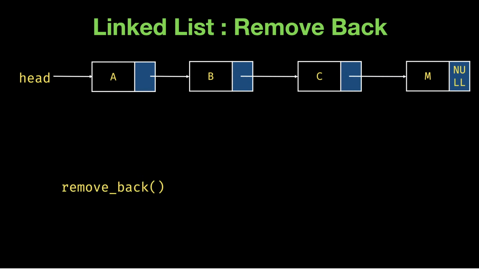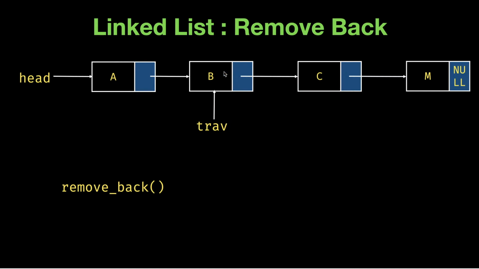Looking at it visually, first of all we create a pointer trav at the head of the list, and now we will try to see if this is the second last node, right? So how will we know if this is the second last node? For that we will look at the next element, sorry, we will look at next two times, right? So if we see next and next, if this is null, then we will clearly know that this is the second last pointer. But right now this is not null, so this is not the second last pointer. Now we will move forward.